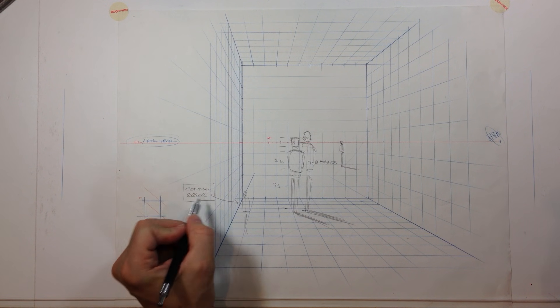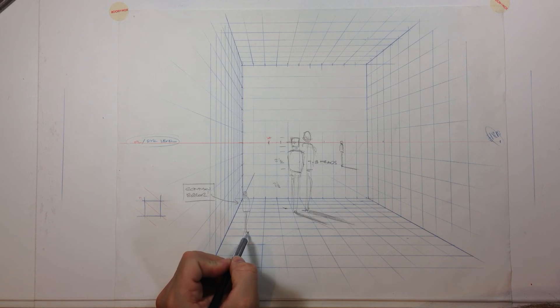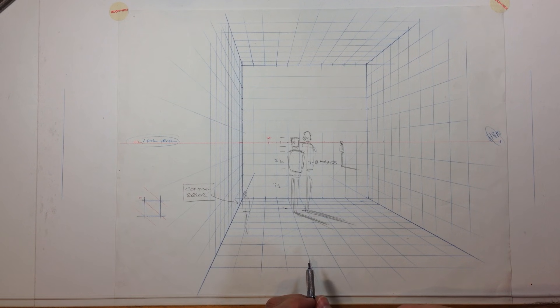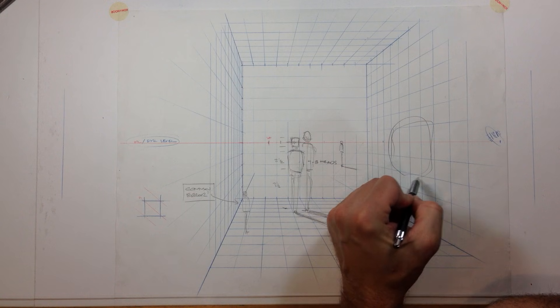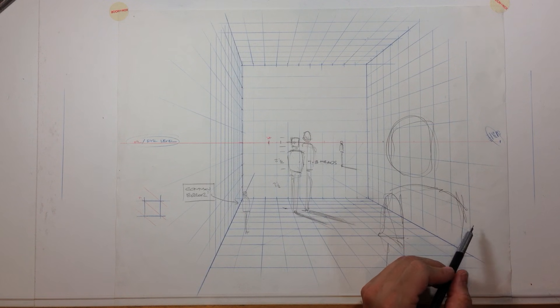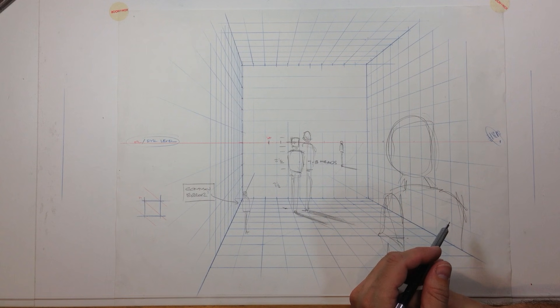A common error is to draw the person closer to us too small. If my person was this big, it would suggest the horizon line is almost 10, 11, maybe even 12 feet. A person closer to us should be represented by a larger head and shoulders — that's like a suggestion of the figure in the foreground off to the right looking into the space. Scale up the head as they get closer to us. You can use entourage underlay tracings to start to flesh in your figures.